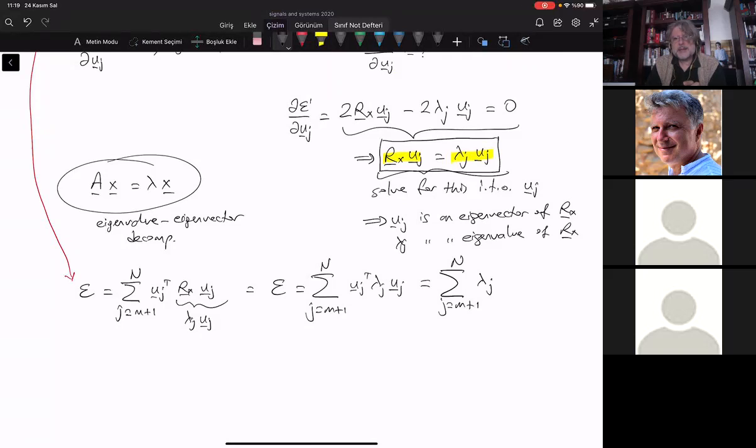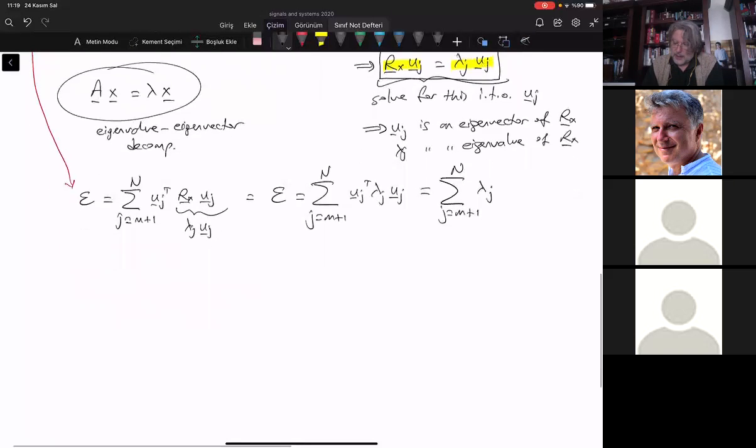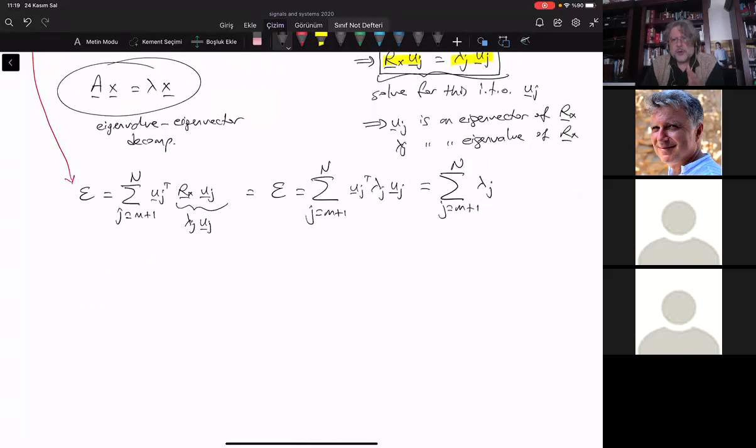How can we minimize this? The minimization gave us a formula, Rx uj is equal to lambda j uj. That's the formula to develop what uj is. But how to order them was left unknown. So we are trying to do it now. The autocorrelation matrix is a positive semi-definite matrix, and its eigenvalues are always positive. Okay, they are never negative. So we are adding up some positive eigenvalues, and we want to make them as small as possible.